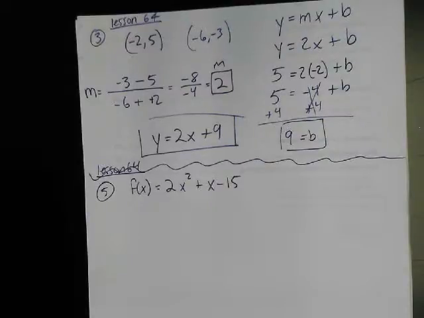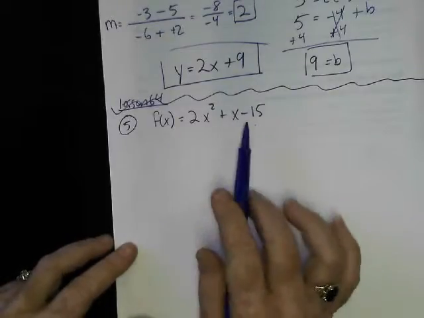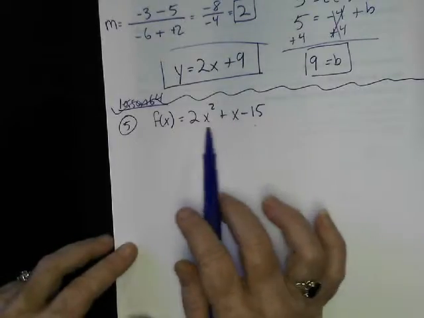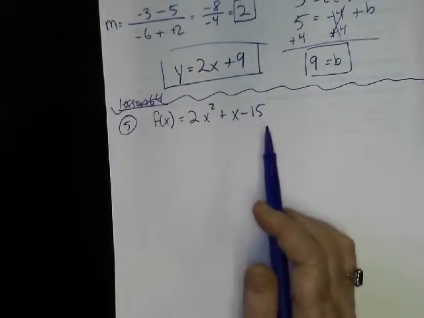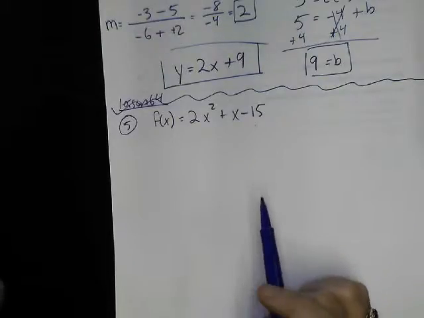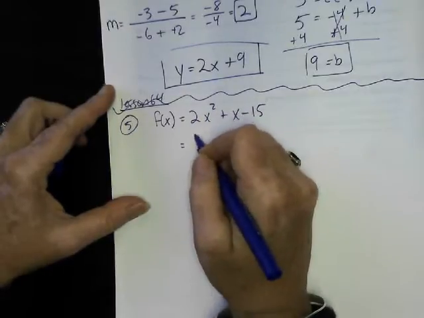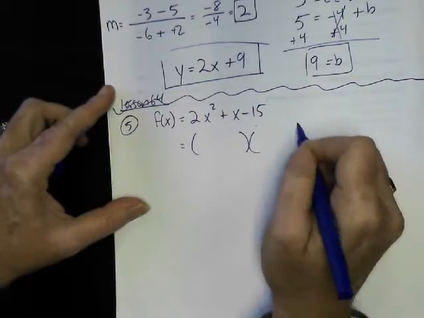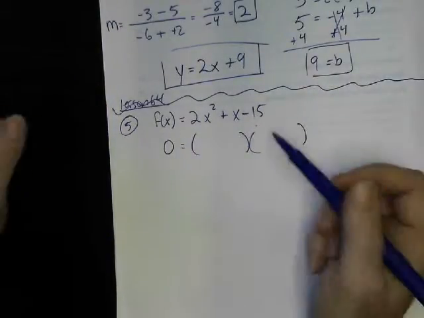Alright, this is lesson 64, number 5, algebra 2. So it says find the zeros. So basically I want to try to factor that and set it, basically solve it. That's how you can find the zeros, just by solving it. So we know that it's going to get factored, it's going to end up looking like this, and we'll set it equal to 0. Right, and use the zero product property.